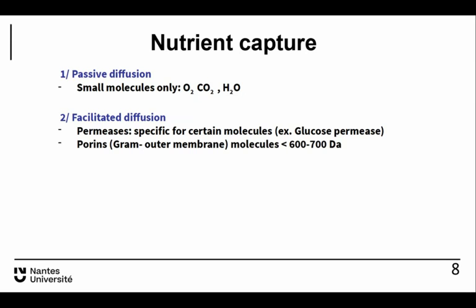Now, these are essential in gram-negative bacteria, right? In gram-negatives, you've got an outer membrane, peptidoglycan, and the plasma membrane. You need porins and permeases in the outer membrane, and they will just allow molecules to pass following a concentration gradient. Gram-positives don't need to worry about that because they've just got the peptidoglycan layer, which is permeable to small molecules. A molecule of glucose or an amino acid can just diffuse through peptidoglycan. No problem.